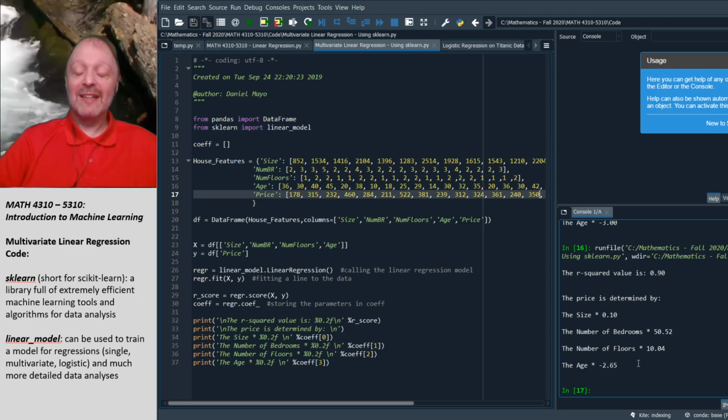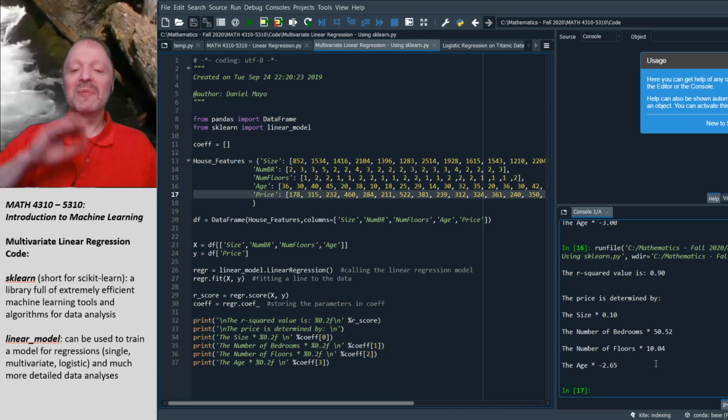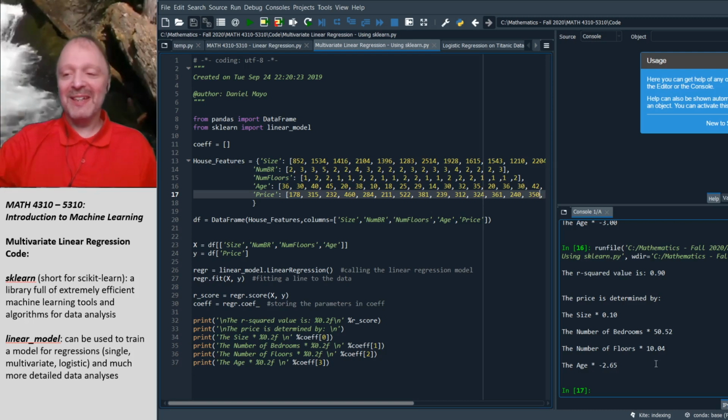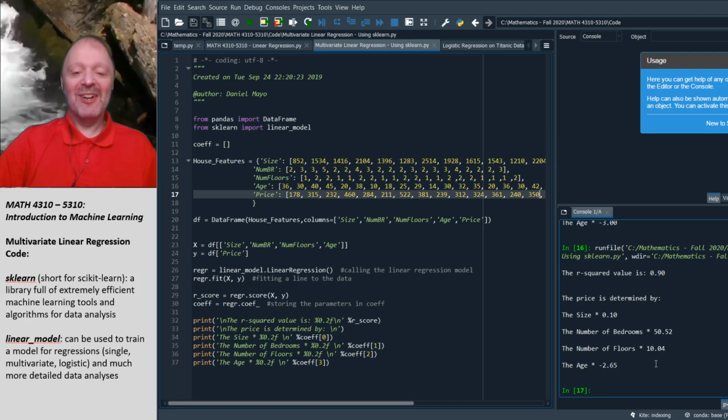So the next thing that we're going to do is logistic regression, where we'll actually be trying to sort data into binary categories. So I think you're going to enjoy that one a lot. Now we're going to be getting away from predictive land and going into actual classifying land.